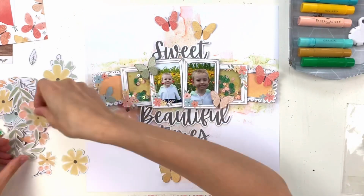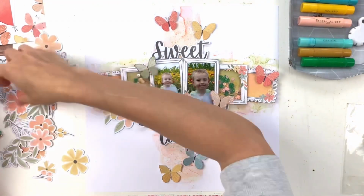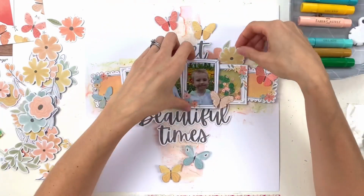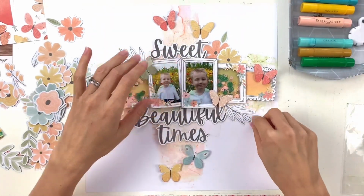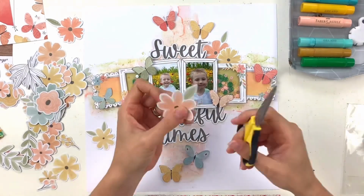So I've reached a stage now where I'm happy with that. There's a little bit showing around the edges. You've got that bit down the centre of the page that will sit behind my title and the butterflies. I don't want to go too mad with any more.